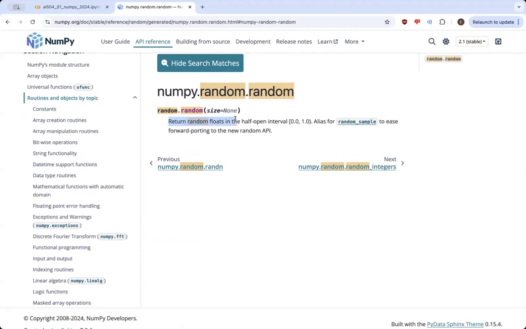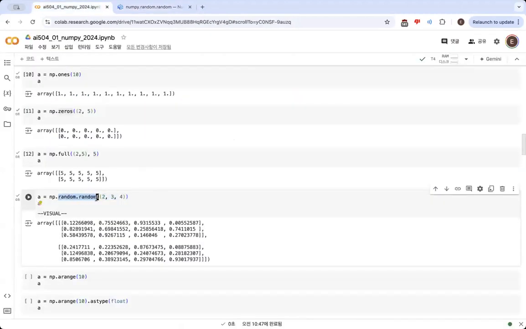It returns random floats in the half open interval, which is from 0 to 1, with 1 excluded. It's just a random number between 0 and 1. Well, a random float number, not an integer, obviously. So that's what we used just now, random.random. And you'll see the results here.